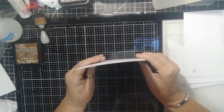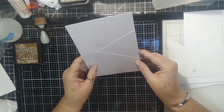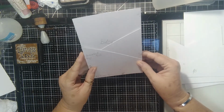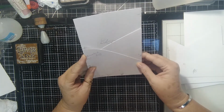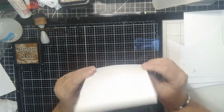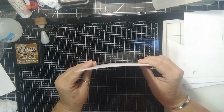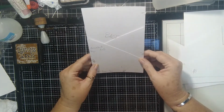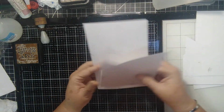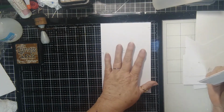I'll start out first by saying this is a project that I saw on Scrapbooking With Me YouTube channel with Miss E. I've changed it up a little. It looks a little different, but this is my version of what she did as a zigzag journal page. So I'm going to start and explain the pieces. This is the base of our page.